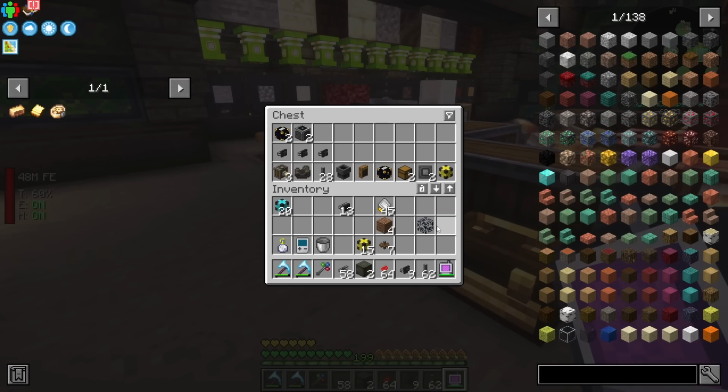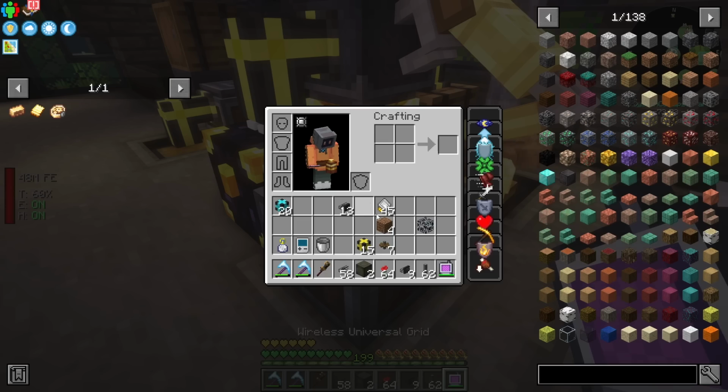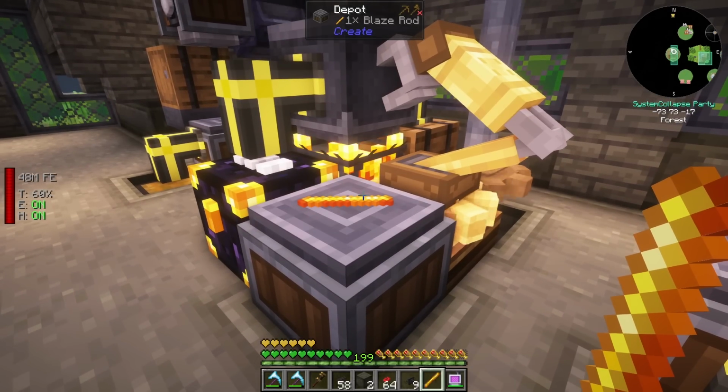And I think we'll jump straight into the other automation, which is going to be the precision mechanisms now, because this one's already done. That's actually pretty slick, too. Also, one thing I should mention, you may notice there's only one blaze rod here. This thing can actually hold a stack, right? So the depot can hold a stack. It's just a weird interaction with the mechanism kind of inventories.